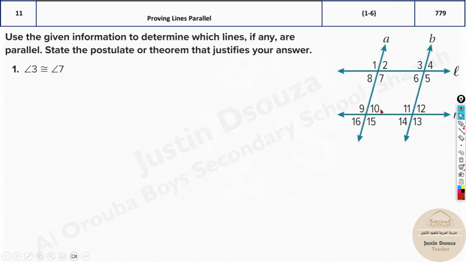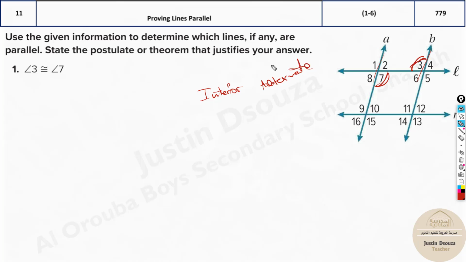Angle 3 and angle 7, where does it fall? If you look carefully, you can see angle 3 is over here and 7 is over here. So what sort of congruency theorem connects them? They are inside. So now, which are the two lines that are parallel? A and B, right? And they're inside them. So it is about interior. So you should write something related to interior. It's an MCQ, just see which has interior. And it is opposite to each other, that means alternate. That's it, alternate and interior.